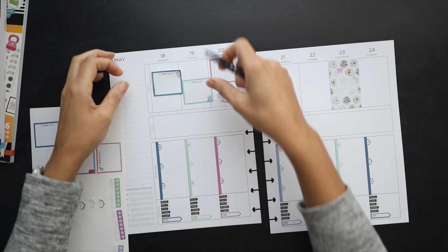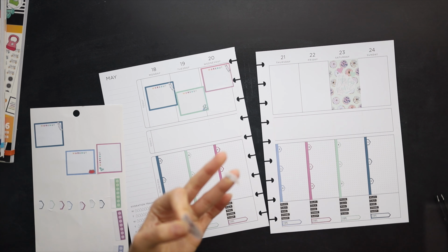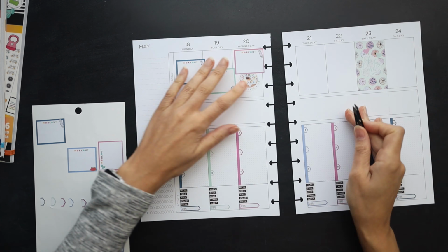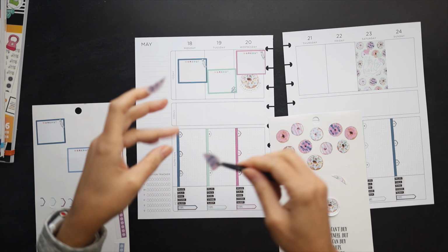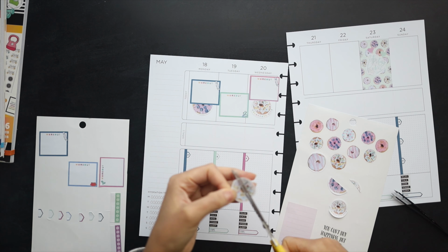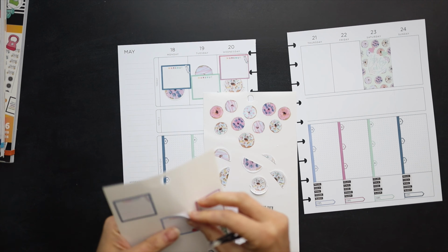I did two spreads today and everything is just sticking really hard to the paper today, so I'm a little bit on a struggle bus with the stickers. I don't know if it's the type of stickers or if it is just certain humidity, but some days the stickers come up just fine and then some days they don't, depending on what stickers I'm using, I guess. So today was one of those days where everything was just sticking, and when I tried to make any adjustments, it just wasn't having it. A lot of things like that green box, I would have adjusted and made a little straighter, but I just had to leave it because it was stuck down forever.